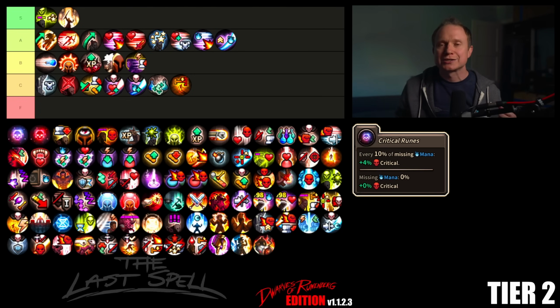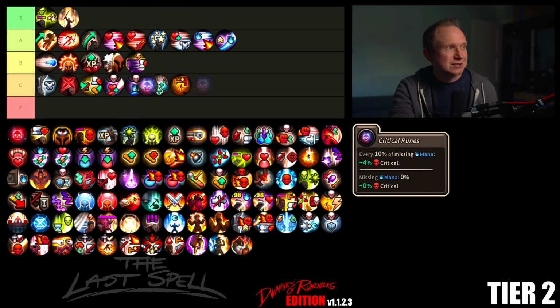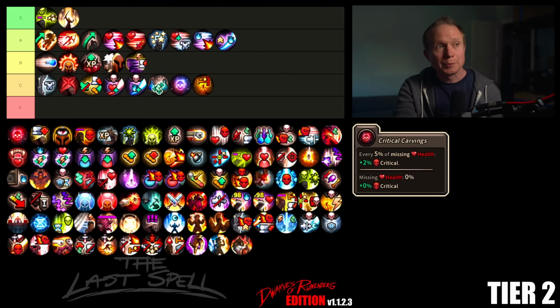it's pitting two things that I don't want to be mutually exclusive against each other. I want to have high crit and I want to have lots of mana to spend to take advantage of that crit. And to me, this doesn't do that. And so from a design space, I put it like somewhere down here, like bottom of C tier. It's not actively bad. I almost never take it. The Blood Mage equivalent of that is Critical Carvings, which is a 2% critical for every 5% missing health. Again, it kind of fits in the same category.